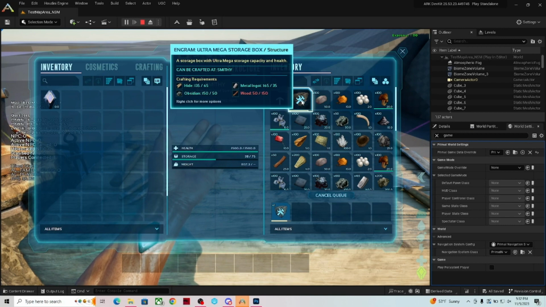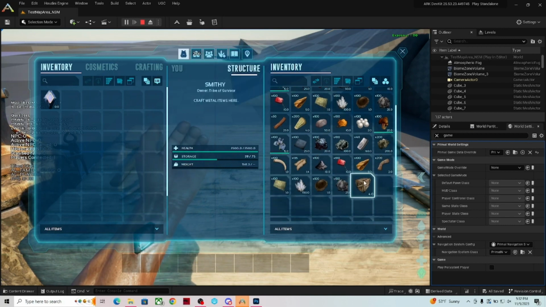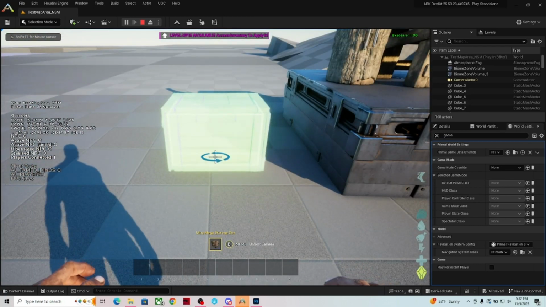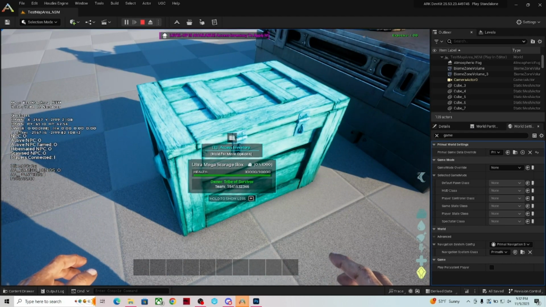So as you see, the icon still is like the box color is still the same icon here. And when we drag it over to our inventory, it's still the same icon. So these are the things we're going to work on today. So now we come over here. Let's place this bad boy down. And it comes in our blue color just like we wanted. It does say Ultra Mega Storage, 30,000 health, 0 out of 1,000 slots.